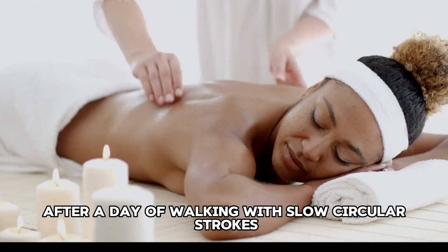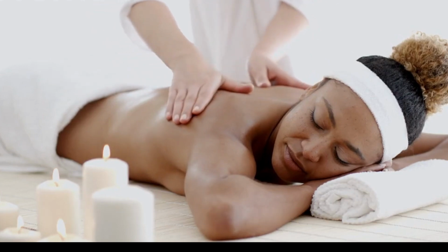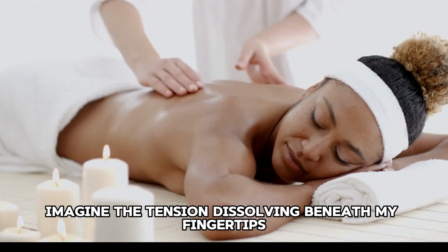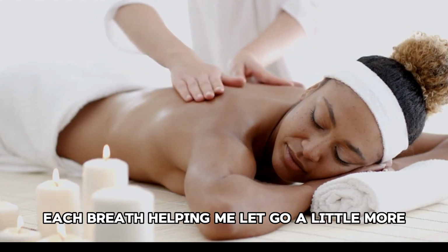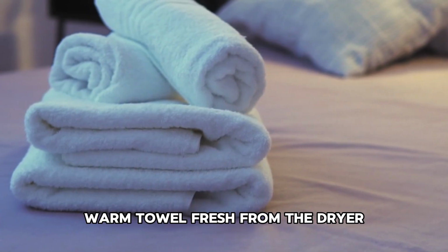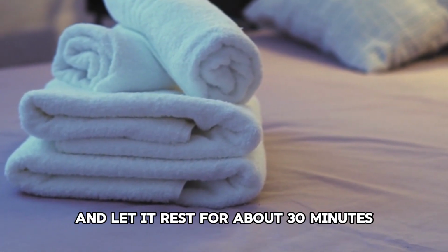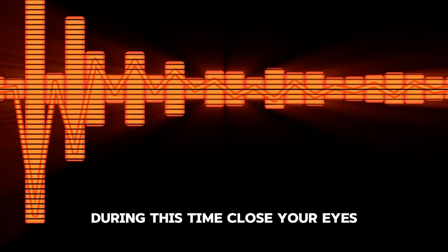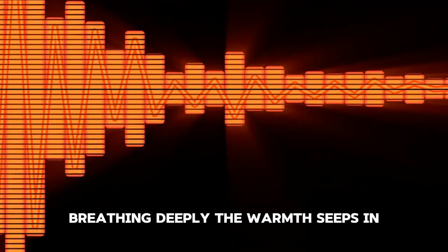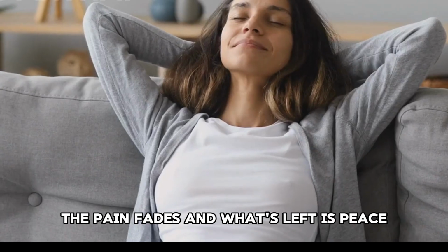With slow, circular strokes, massage it into the skin, not too hard, just deep enough to invite relaxation. Imagine the tension dissolving beneath my fingertips, each breath helping me let go a little more. Then wrap that area in a soft, warm towel, fresh from the dryer, and let it rest for about 30 minutes. During this time, close your eyes, play soft music, or simply sit in silence, breathing deeply. The warmth seeps in, the pain fades, and what's left is peace.